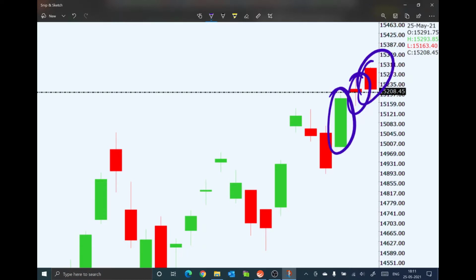Now, what is a candlestick really? So a candlestick has two parts. One is the big thick body that you see, and the other is the small wick that's coming out of that particular candlestick. Now, what does it mean? So the body is made up of the opening price and the closing price. The opening price is one end of the candlestick, and the closing price is the other end of the candlestick. Now, if the price went high above the opening price or the closing price, that becomes the wick.